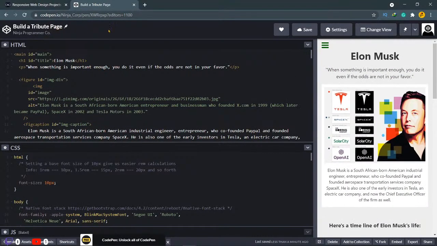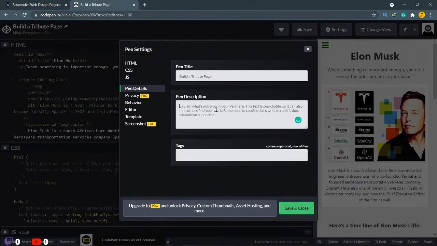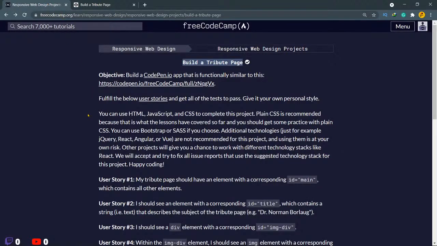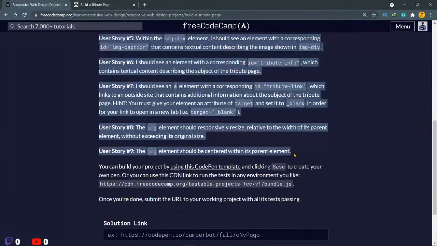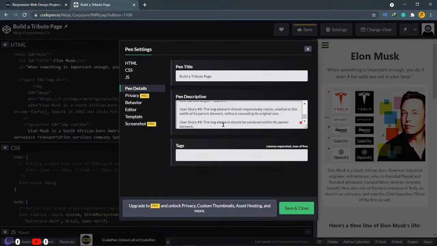So now give these all to work here: HTML, CSS, responsive web design, like that.